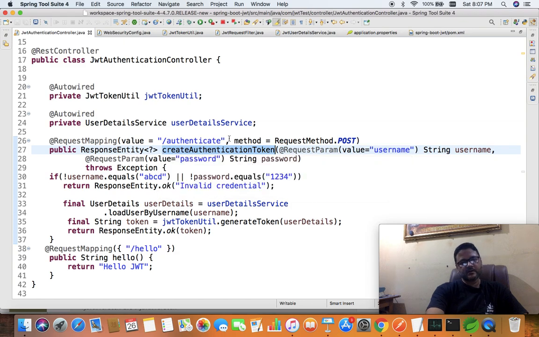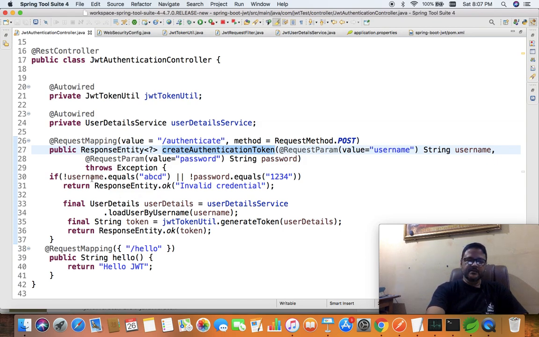The job of this method is basically to authenticate the user by taking the username and password as the parameters and comparing them with static text. As you can see here, I have gone for comparing with ABCD as the username and 1234 as the password. In this place we may take the help of whichever service we may have, which will use the DB so that we can have a dynamic username and password. But here I want to minimize the project, so that's why I have gone for creating only the static comparison.